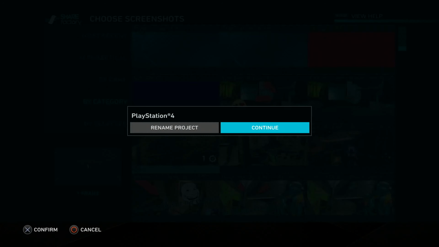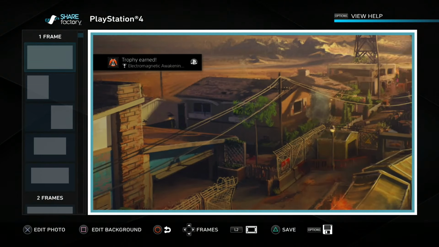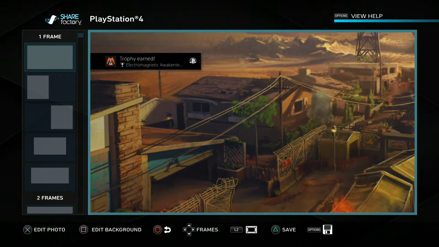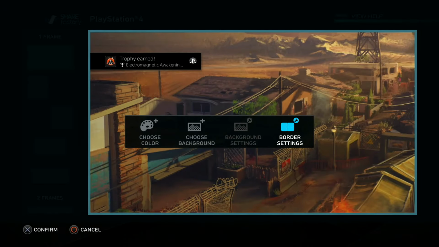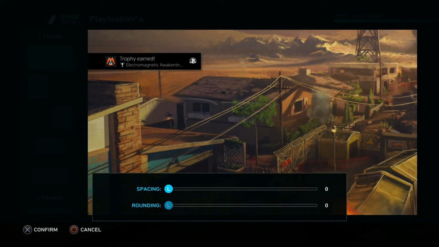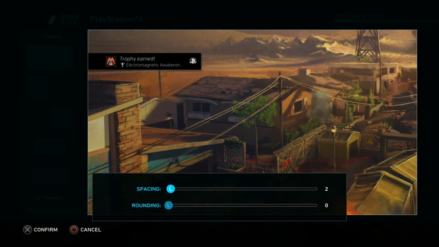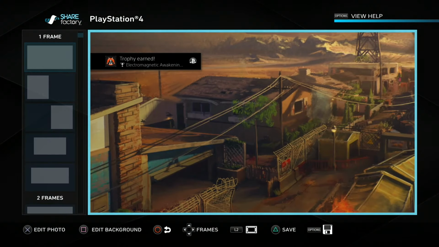This one right here, like for example, I completed the Easter egg from Alpha Omega, and you just go to the border settings and go to spacing. Now you gotta make sure that you press square, because if you don't press square, it's not gonna show you these settings. So it's gonna say choose color, choose background, and border settings. Border settings, put the spacing to 0, because it doesn't have anything like white behind it. So instead press square and actually make no white stuff all around it. Just press the X button and then bam, you got it. The way you do it is just press square, border settings, move with your left stick, and put it all the way to 0 so it could become a thumbnail.